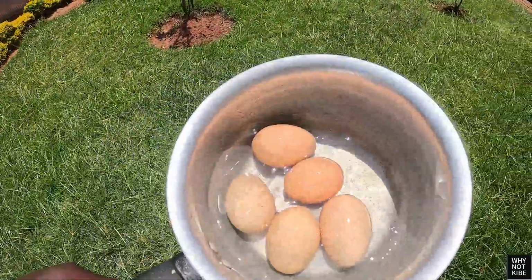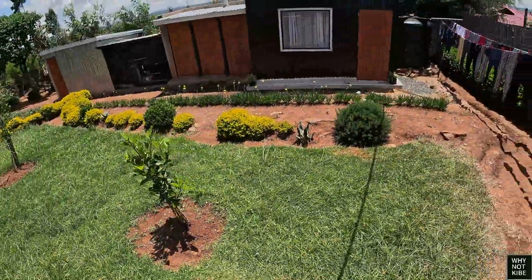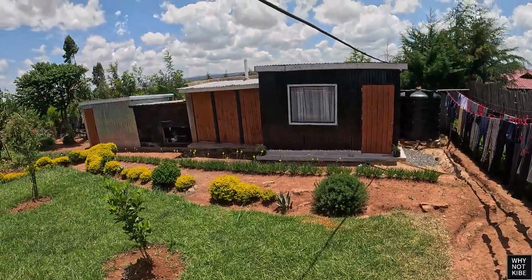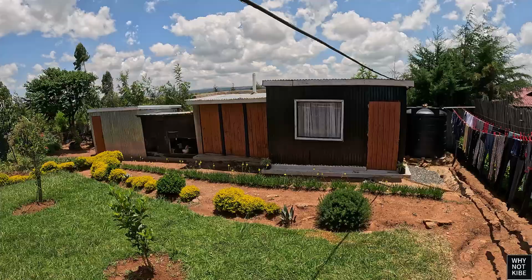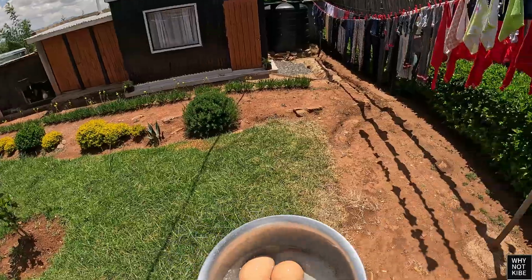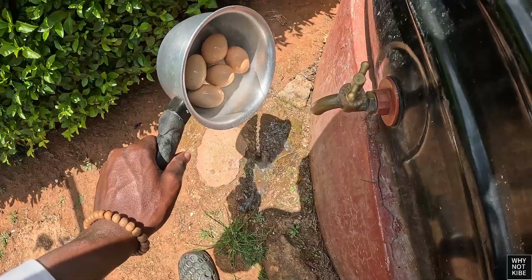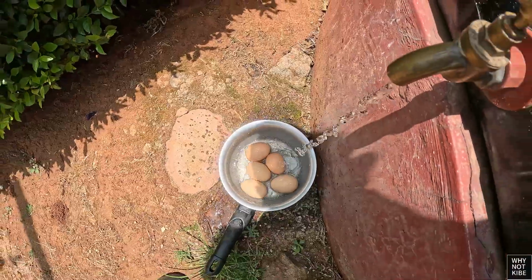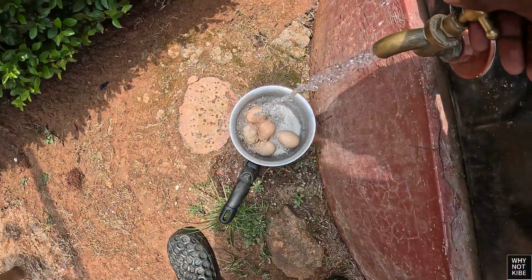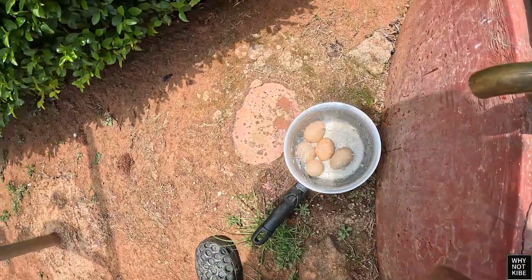Music, guys. So keep it locked. And when you see Kibe at home, just know he's going to be boiling a lot of eggs, because the chickens are making us eggs. Look at this view. Very beautiful. I like the changes that have been made here. You see guys? That's a beautiful cabin. And this thing is crazy hot, so I want to cool it down with cold water. When I come home I must have eggs.